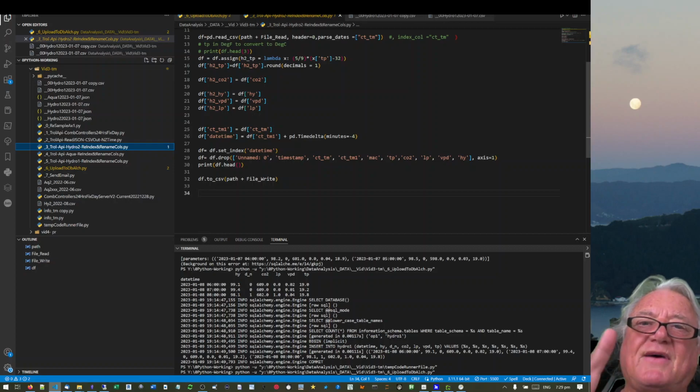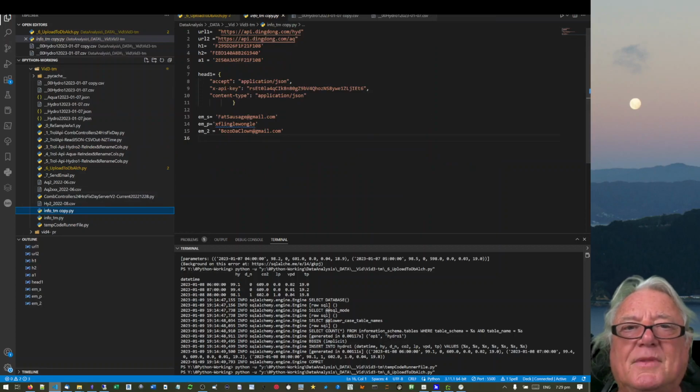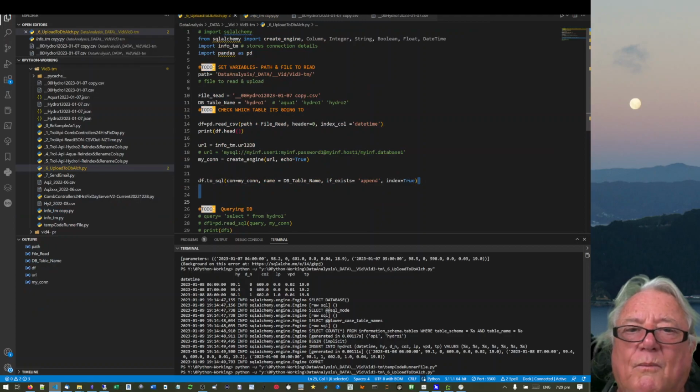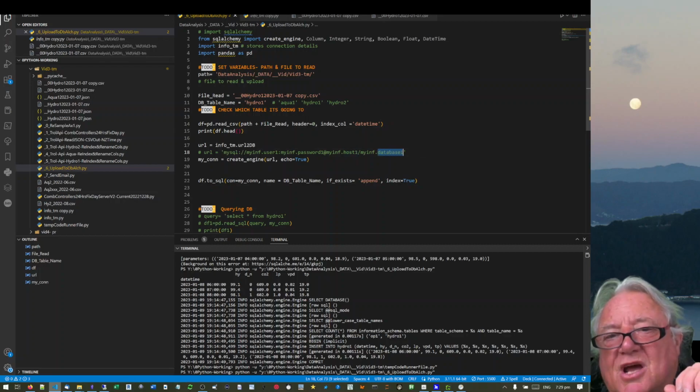Now, another funny thing is, because I'm running from here, I don't know if I got this in here. No, so let's go back to that one there. When we actually put this information in, the URL that we're sending it to is the host where we've actually got our server running, and it's also got our password, our username, and which database we're sticking it in.